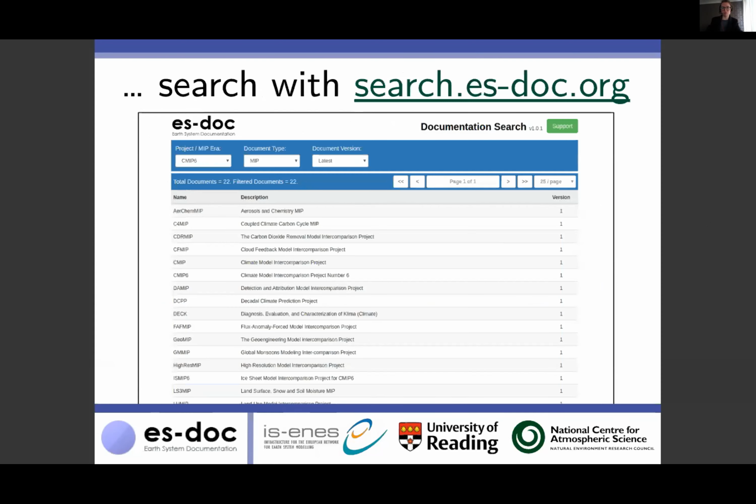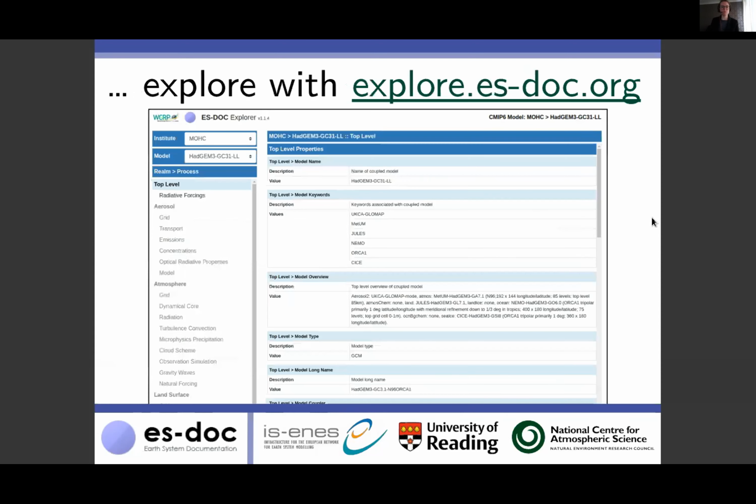So just to cover some of these specific endpoints that we have. To begin with, you can search through the published CMIP6 documentation with our search web application at search.esdoc.org. So you can use it to discover and view, for example, CMIP6 experiments, documentation on those, documentation on the model intercomparison projects, on any published models, for example. I've put a screenshot here just to give a brief idea. In the interest of time, I'll say that much, but please do explore that URL.